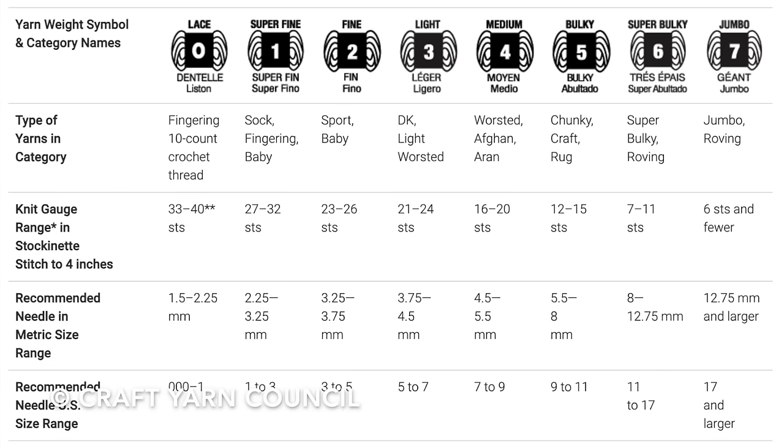You can't see a pattern knit with a sock weight yarn and decide to knit it with an Aran weight yarn — those are very different yarn weights. I'm not talking about the literal weight of the skein; I mean the thickness of the yarn strand itself. That's divided into different categories. I'll use the Craft Yarn Council's chart as our base, as that's pretty standard in North America. Your yarn label might have the symbol for that yarn weight, or a number on the ball band. If it doesn't, it should at least have gauge information, and we can use that to figure out which weight grouping the yarn falls into.